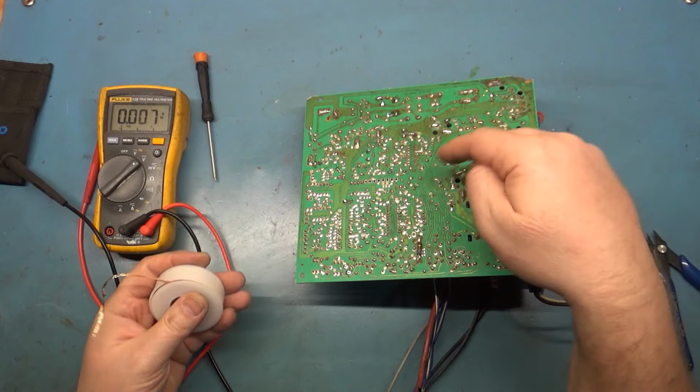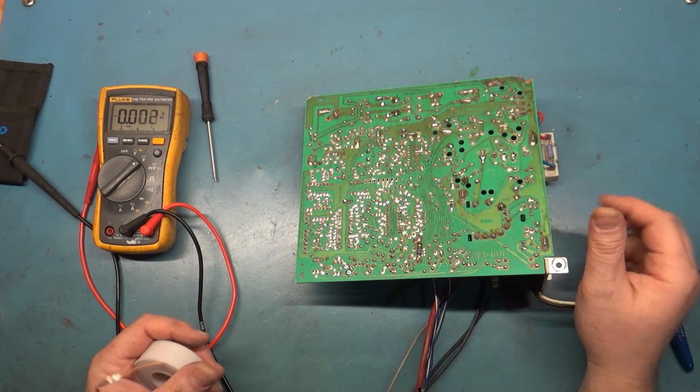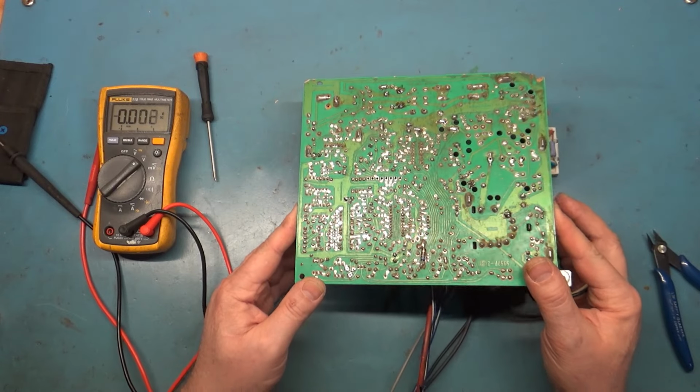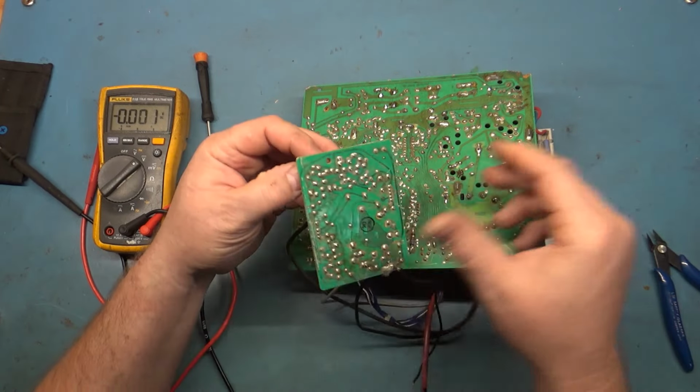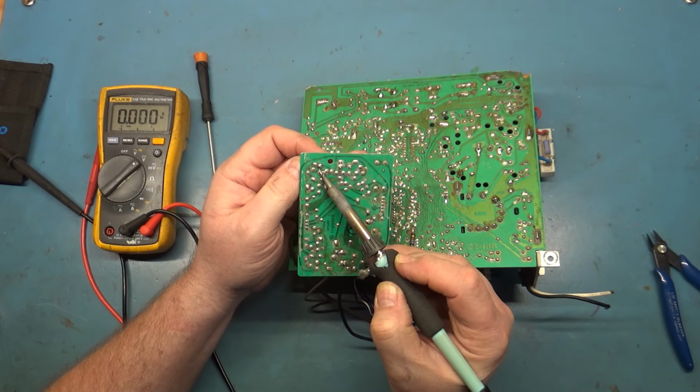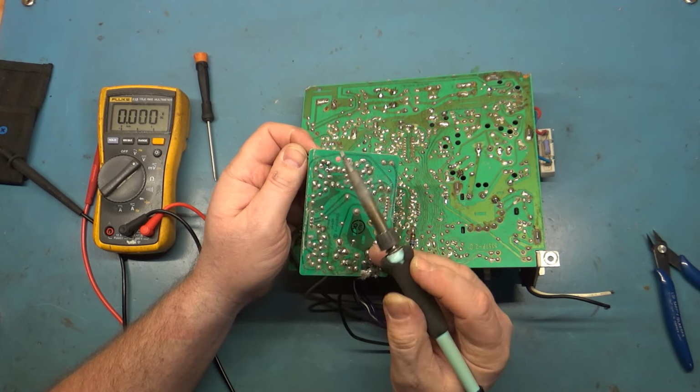This has been one of the most brutal boards, with the trifecta of resistors all messed up like that, that I've had come across the bench in a while. Let's pull this drive pot out of here. Again, it'll work without this drive pot, but I want to be able to adjust some stuff and verify all of our colors are good. There's the individual pieces here. So far we've got one broken pot, an open R104, a missing brightness pot, and a bunch of bad solder joints.